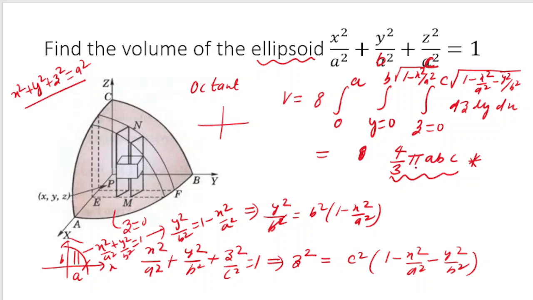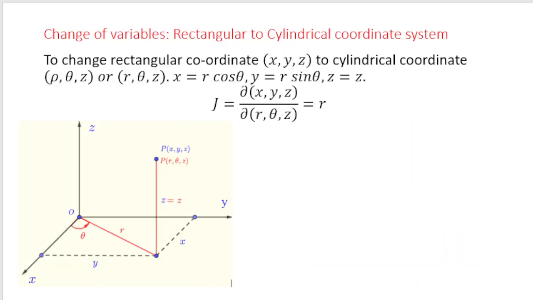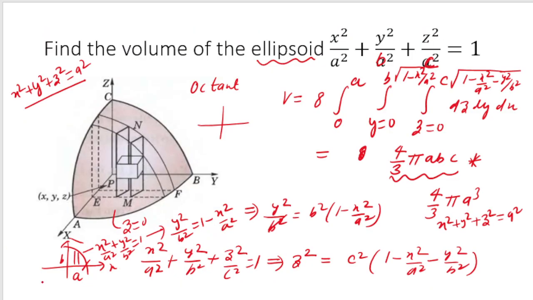So if you remember, it is 4 by 3 pi abc, and I think you are smart enough to see the symmetry. If you talk about the sphere, it is 4 by 3 pi a cube, if we have a sphere like x square plus y square plus z square is equal to a square. But it is distributed like a, b, and c, so a cube becomes abc. I hope you are smart enough to understand that. Okay, so compute this. Certainly some of you might be thinking why should I put that much effort, but anyway, putting in your own effort helps you to master the concept better.